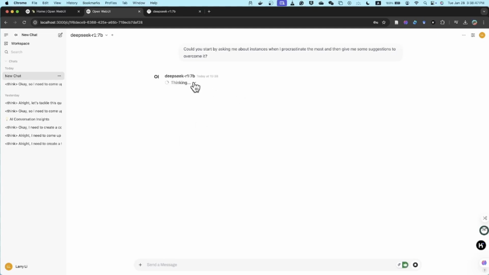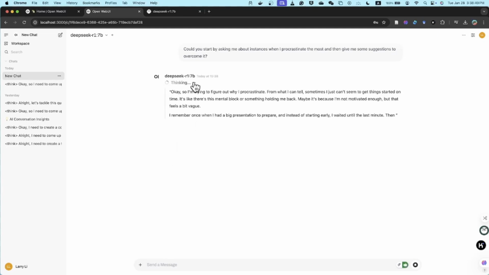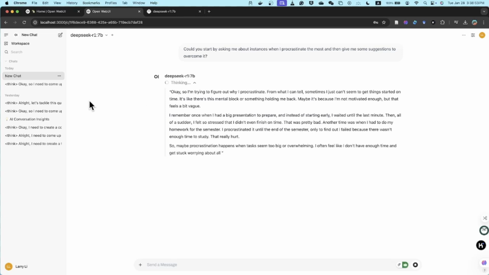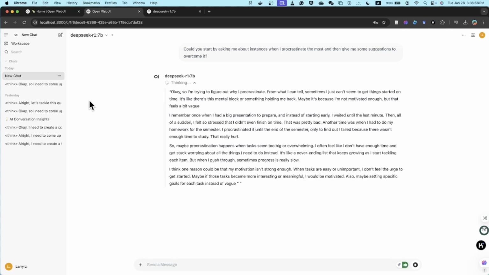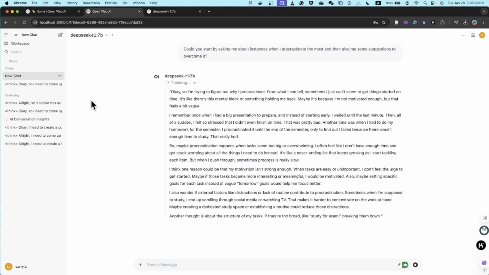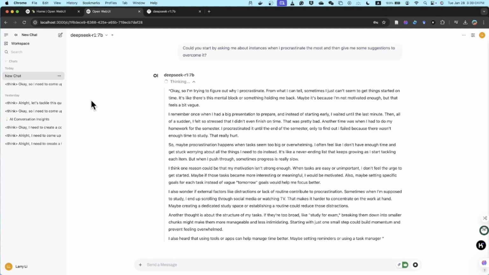So, the one interesting thing with DeepSeek that makes it stand out amongst the other AI models right now is that it has this thinking function where if you expand it, you can clearly see how DeepSeek thinks when it's trying to provide an answer to a prompt.